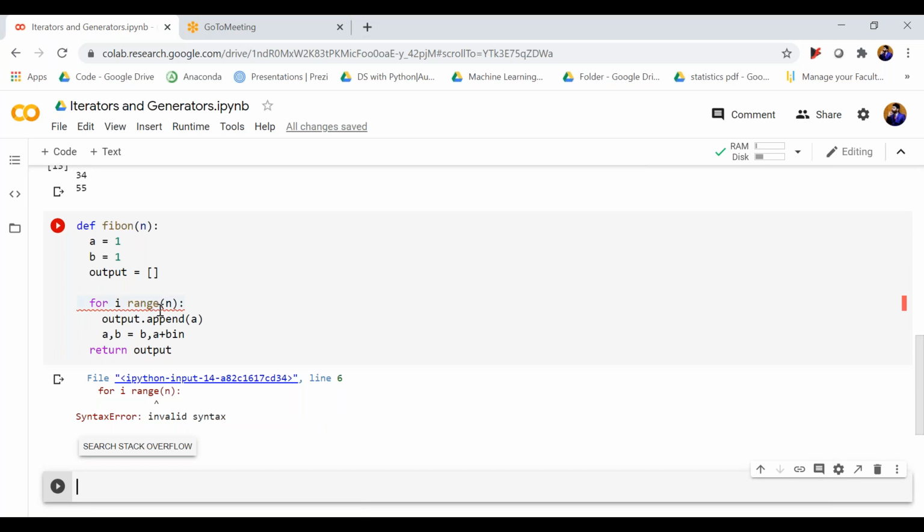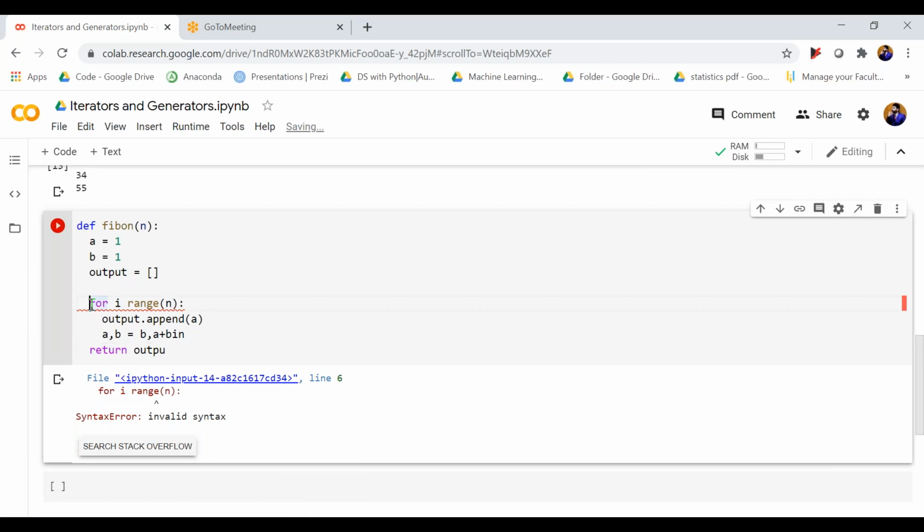What's the issue? Okay, indentation error. I think this will now work. Yeah, this.